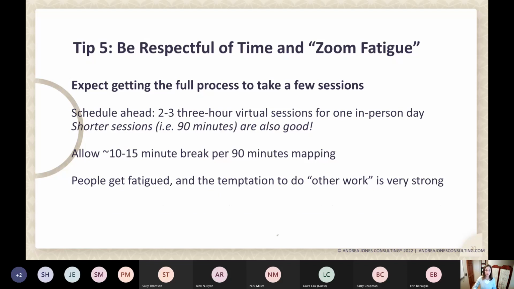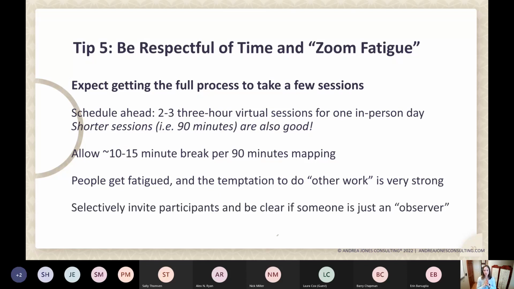So remember that. And then the last one for virtual, people tend to over-invite, especially these days when a lot of work is being done virtually. You don't want anybody to miss out on anything. The problem is that if you have a bunch of non-participants that really aren't actively helping out, it's just a waste of their time. And then the people who are participating are wondering why all these people are turning their cameras off or not saying anything. My recommendation is just invite the people who are needing to be there.